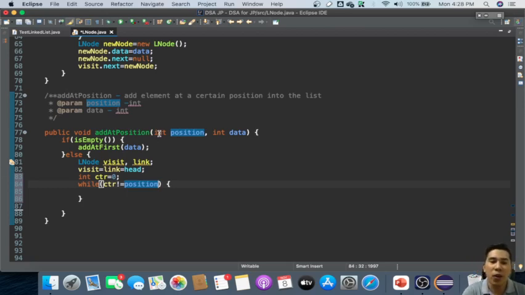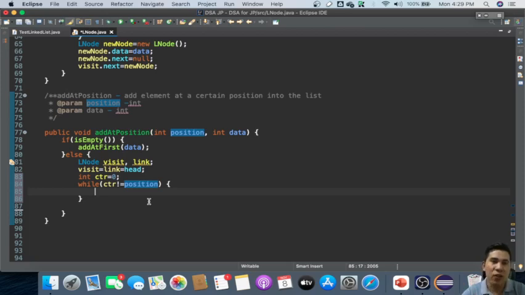Because we expect to insert our node at that particular position, our node should get that particular address where our position is.